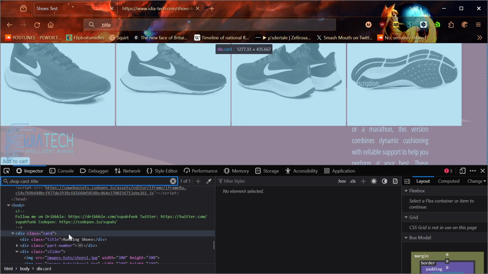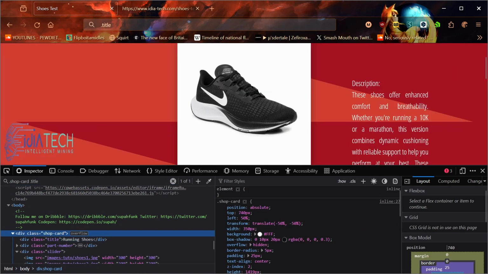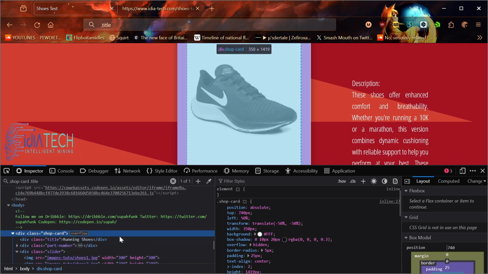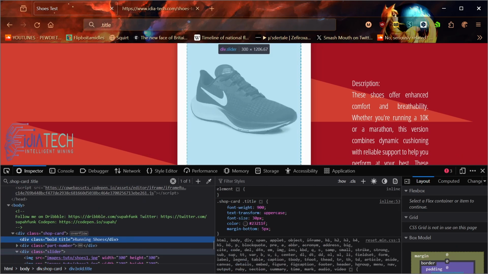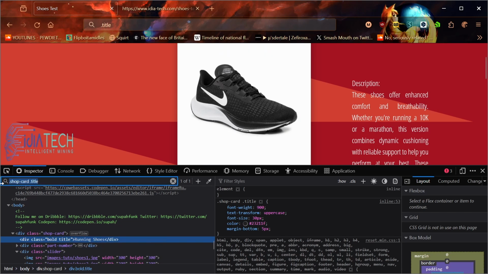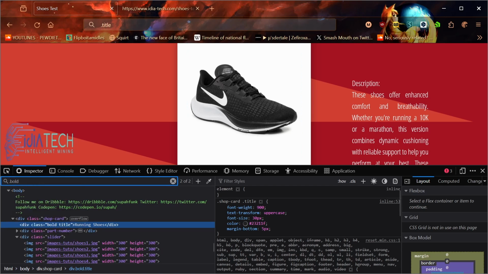We will never be perfect, and definitely there will be times when our searching breaks, but we will want to minimize that as much as possible. One of the ways we can do that is to search for information by their quality. For example, if there's a class called bold title, well, we most likely want to search for title and not bold, because most likely the web developer will have reused that keyword for other words that are in bold. This will help us in determining whether some keywords are more specific than others.